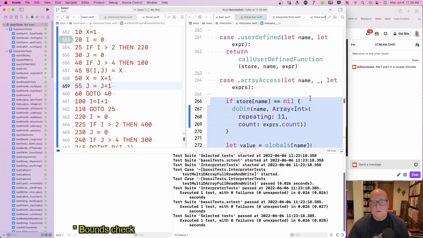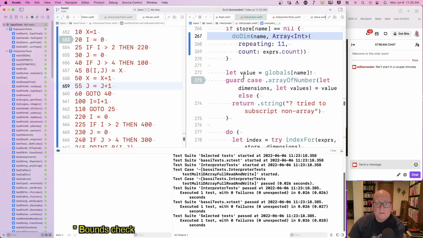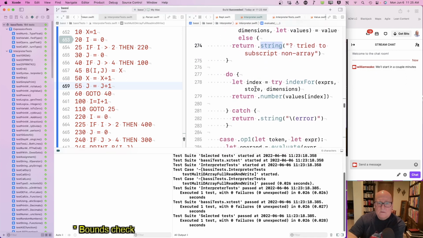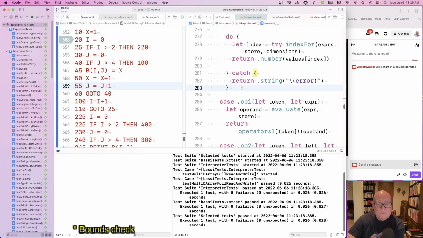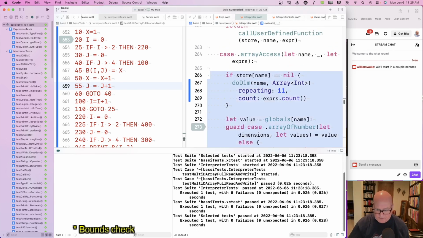Oh, come on. What aren't you letting me see? The guard case, that does a return. They all do a return. Okay, we'll do it manually.